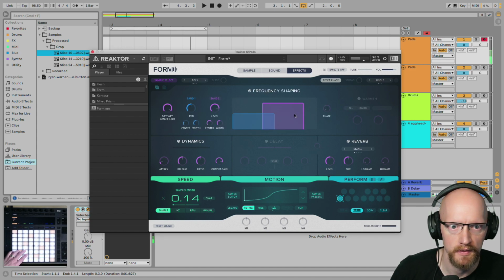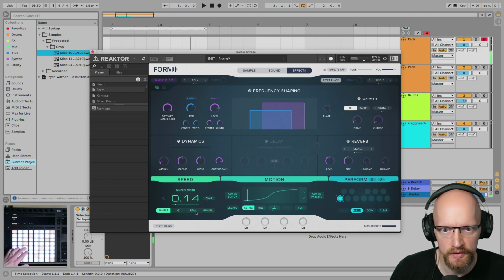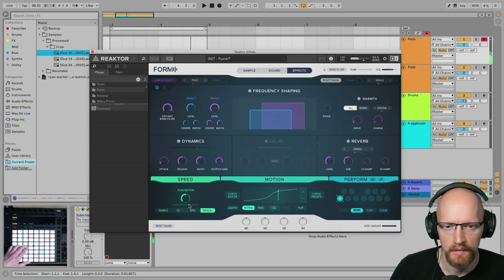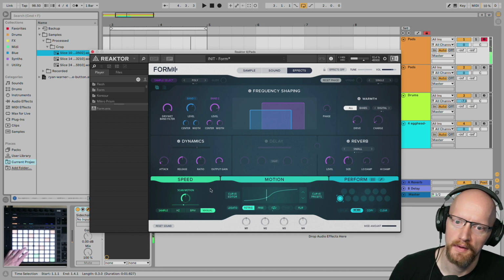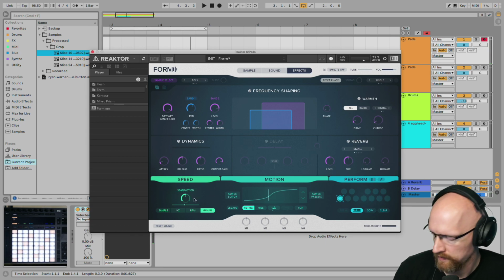Drive that even more, maybe. Almost got a trumpet-like sound to it. Never attached that to the LFO before.